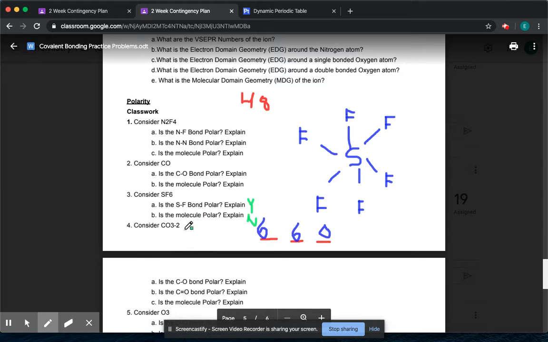So for polarity, you have to know the shapes. And you have to use the shapes to look at whether things are going to cancel or not. You have to combine the shape stuff from yesterday with the polarity stuff from today. And that is the only way you'll be able to answer the questions. Again, if you're confused, you can always ask me. You can help each other out. But that's it for today's discussion.